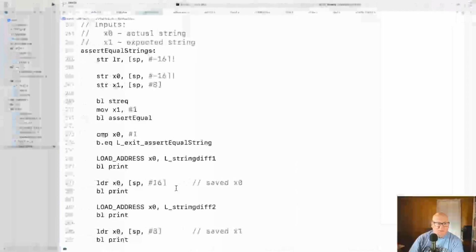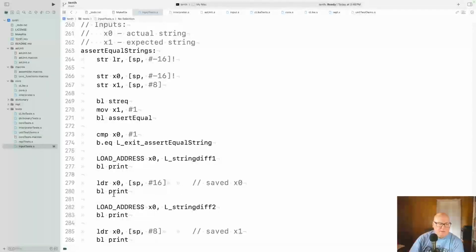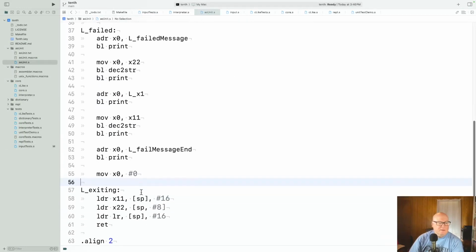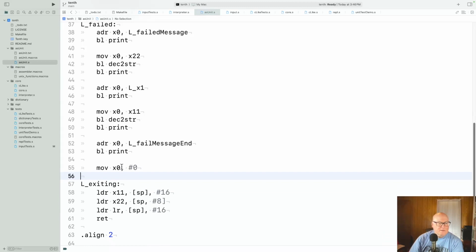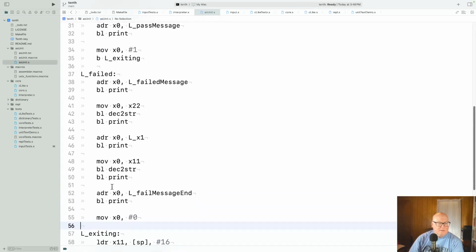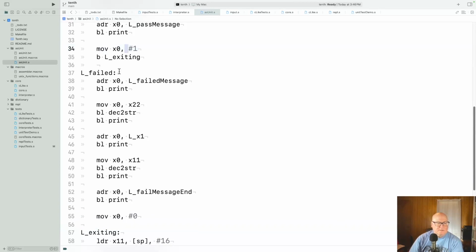X0. Assert equal. Well, this is the failed. It prints his stuff and says that this is success.